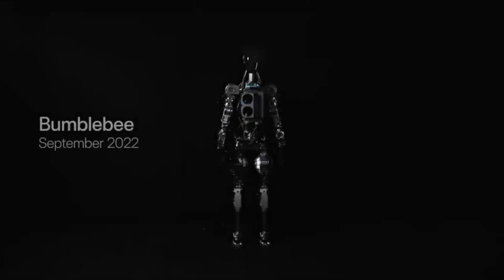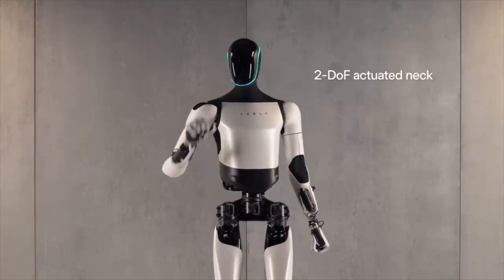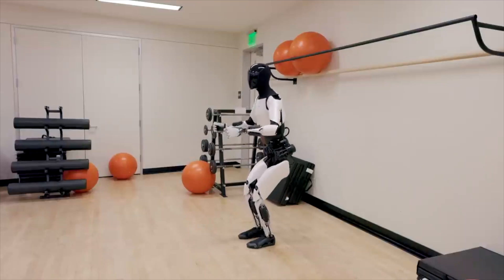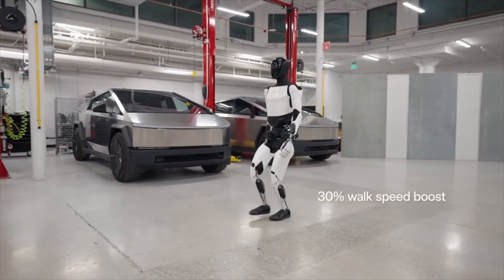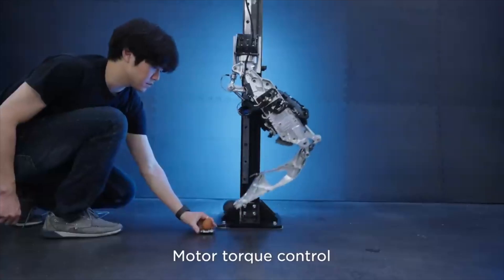We're finally getting some new videos about the Tesla Optimus bot, and this bot is gonna be the highlight of 2024. Many people are saying that the Tesla Optimus bot is kind of below expectations, but I think they're still experimenting with it. With Tesla being a half-trillion-dollar company, they have cash to burn, and they already hire some of the best robotics people around the country and even around the world.